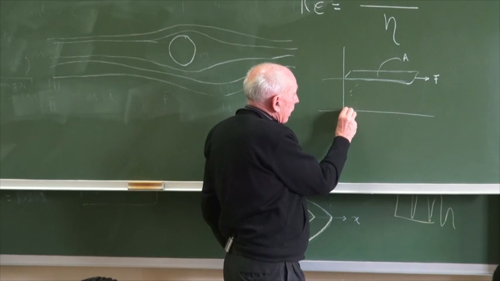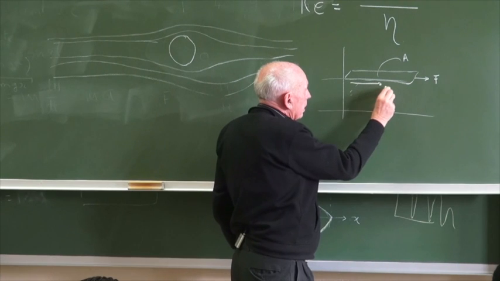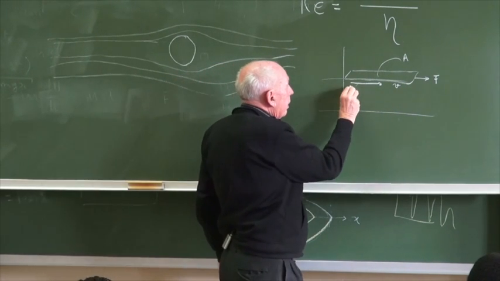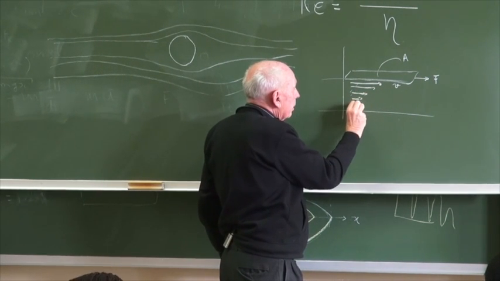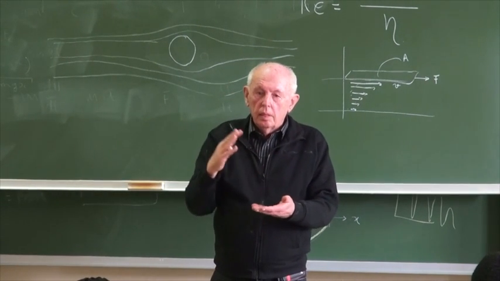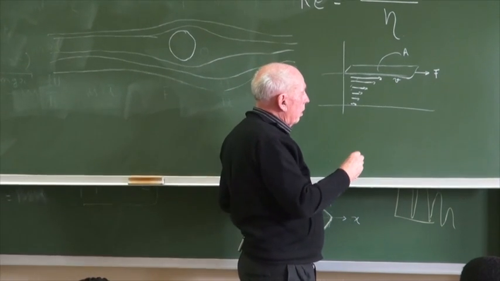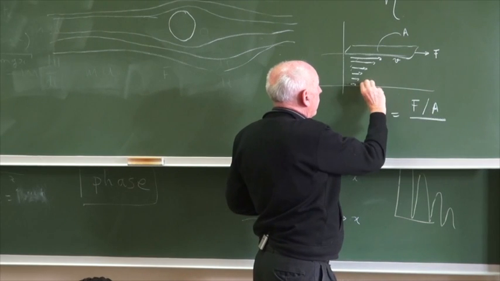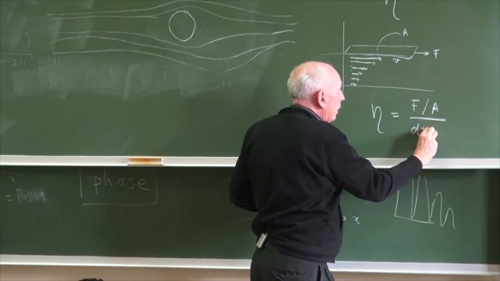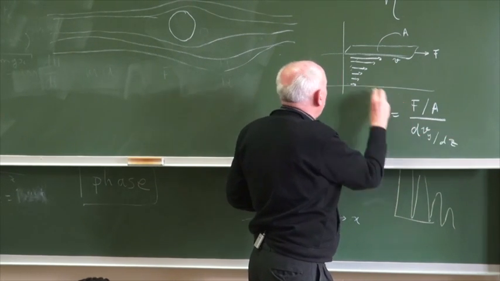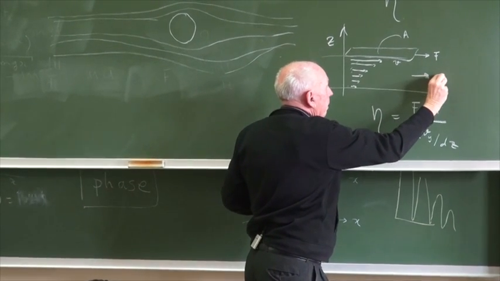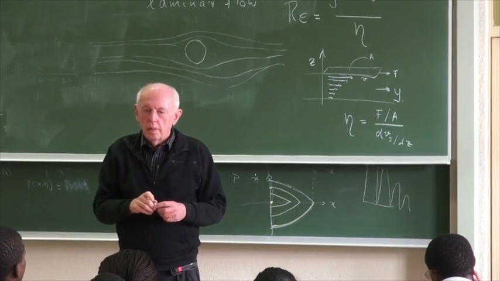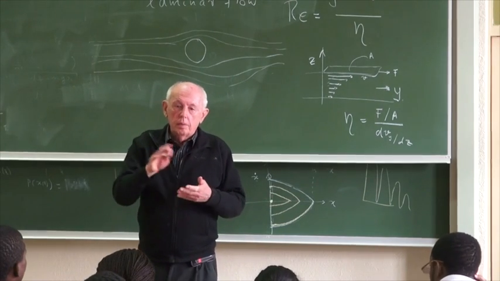And so what you will get is in fact a picture like this, that this is now the velocity which I draw, of the molecules of the air, water or the air at the top. And then a little further down, it's like this, and this, and this, and this. And the way this is distributed is determined by the viscosity, which is formally defined by F divided by this area A, divided by dv/dz, where this is the direction Z and this is the direction Y. And so this is the formal definition of viscosity. And you can measure that for many places.